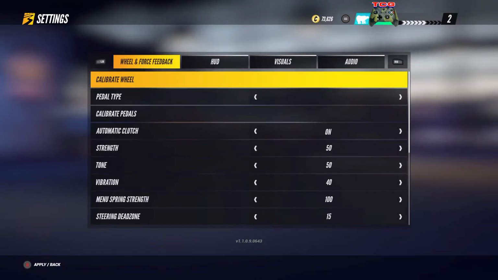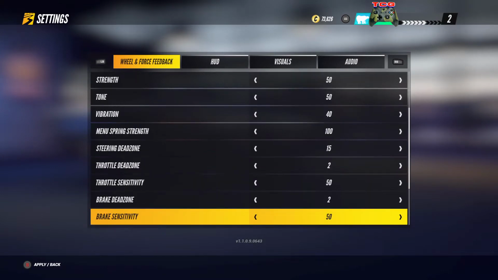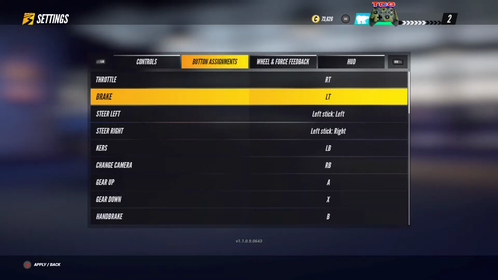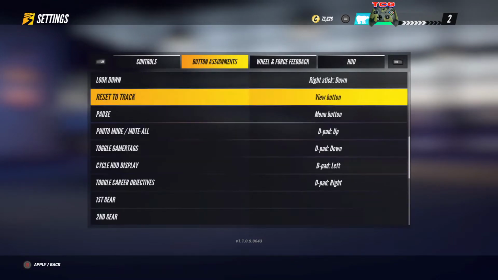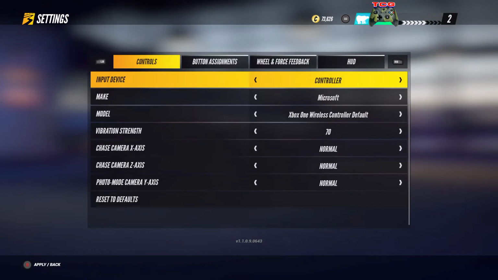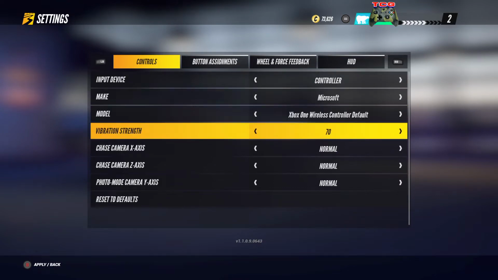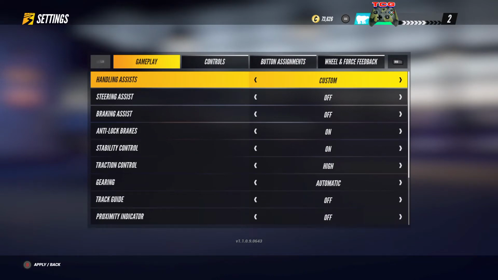And then of course you have your different settings here for your controller. You also have your button assignments, which is very nice to look through. You got your headlights and stuff. That's all set up with controls, running the controller. So everything's running like I want it.